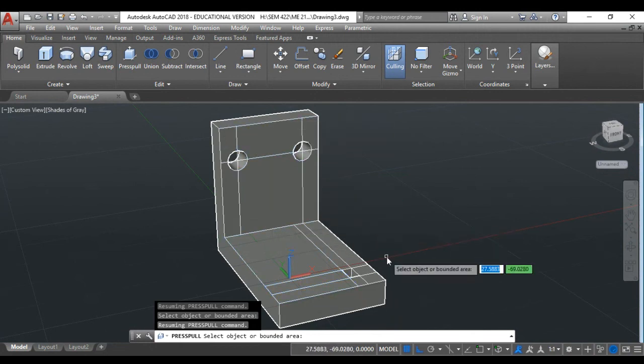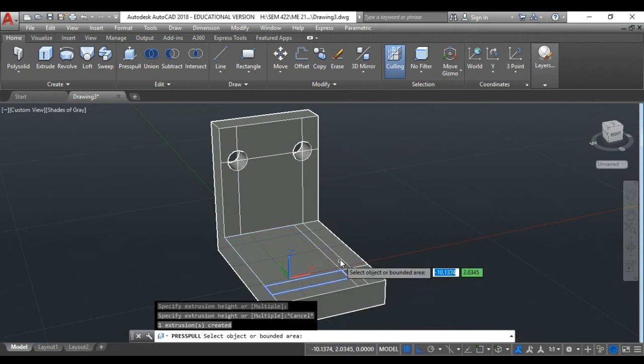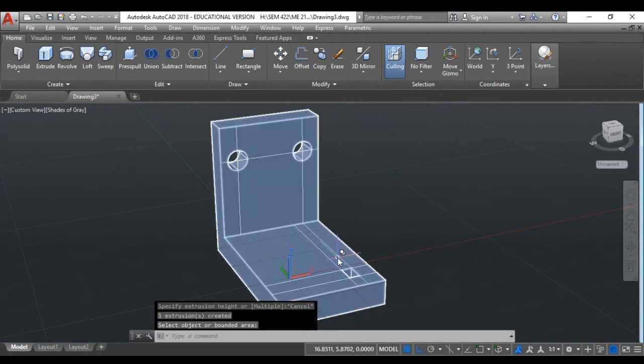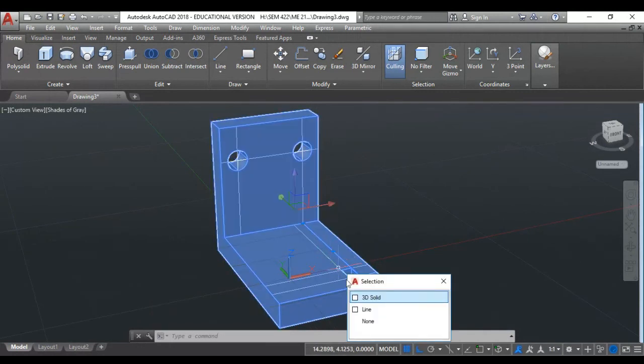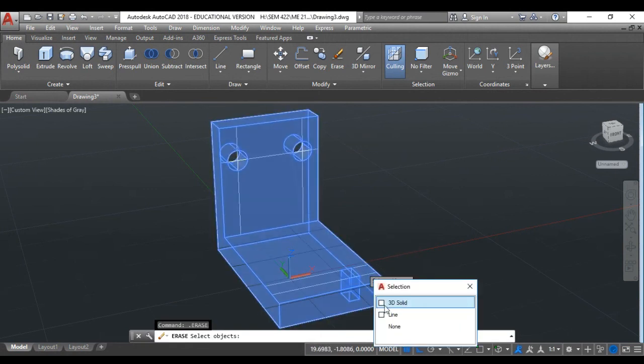You got it? Before I do this, okay, let's remove all these lines, guys. No need for all these lines. Of course, everything, it's better to remove everything from here. You go. Remove this one.